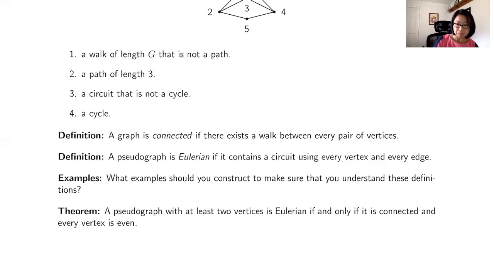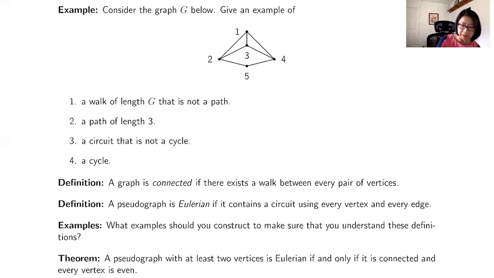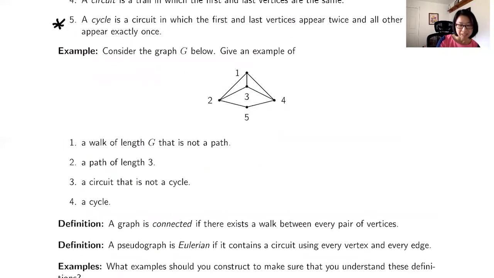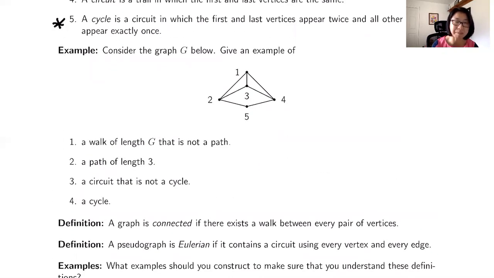So I urge you to try the example on the worksheet on your own. We can talk about it during office hours, and I will post the solutions then via office hours.